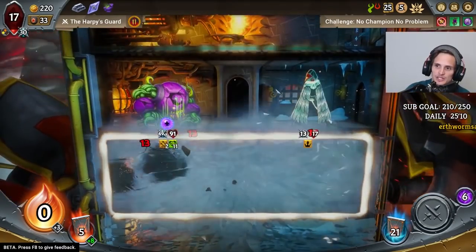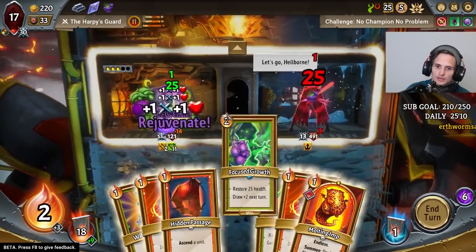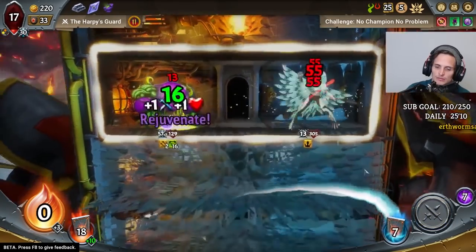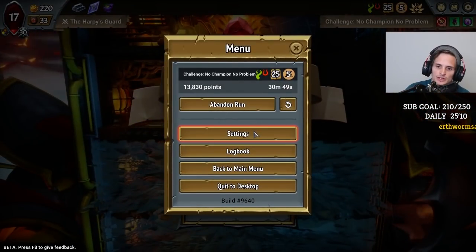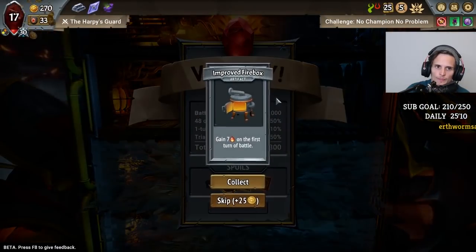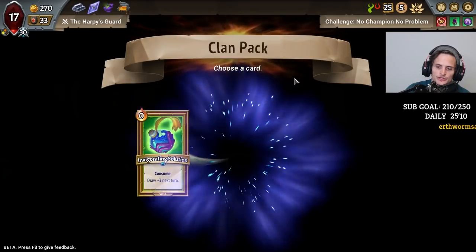Can I get rid of Screen Shake? I thought there wasn't an option. Did they add an option to get rid of Screen Shake? I'll get rid of it in an instant. Done. It wasn't there before. I'll take this energy. Hell yeah. Draw? I'll take the draw. Hell yeah.